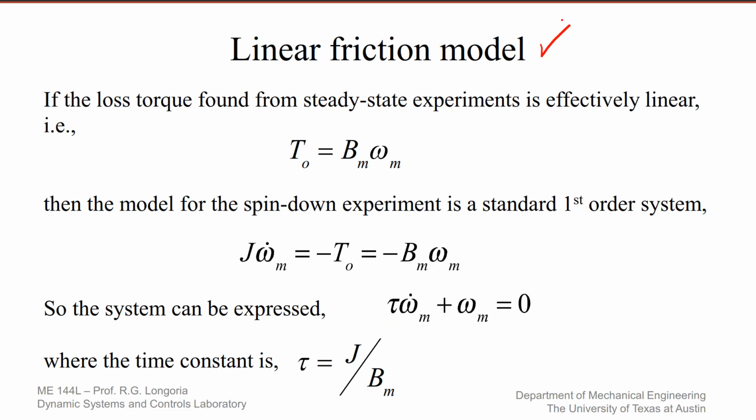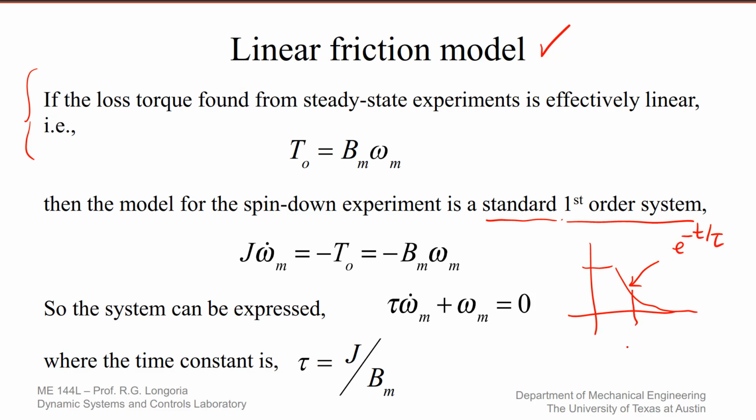If you have a linear friction model, then this whole thing will compare nicely to a classic standard first order linear system. And all you'd have to do then is, whenever this thing decays down, this looks like a decaying exponential, right? It goes as e to the minus t over tau. So if you could just estimate, from the time you let it go to whatever your tau is, the tau should be equal to J over b. If you knew b and you measure tau, you could estimate J, right? So it's a classic way for a linear first order system to find J. You have to first show that you have a linear model before you could do something like this.